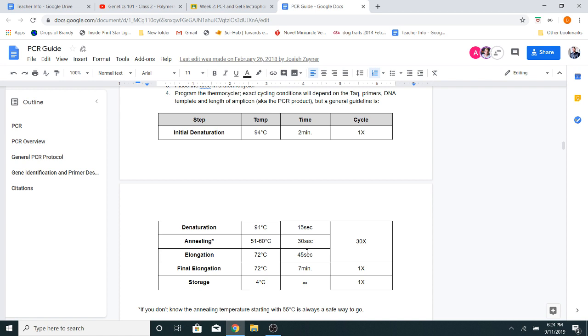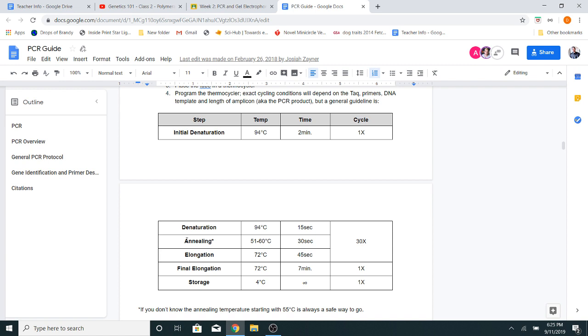The time that you give to your elongation temperature is going to depend on the length of DNA that you're trying to make. The elongation step has a rate. The polymerase operates at a certain speed, generally about 1 kilobase, or 1,000 bases, of DNA per minute. Some claim to be much faster than that, but it depends on a lot of things. With Taq, it's 1 kilobase per minute. So if I have a 1,000 base piece of DNA that I want to copy, I'll run it for a minute. If you have 2,000, you'll run it for 2 minutes. If you have 500, you run it for 30 seconds.